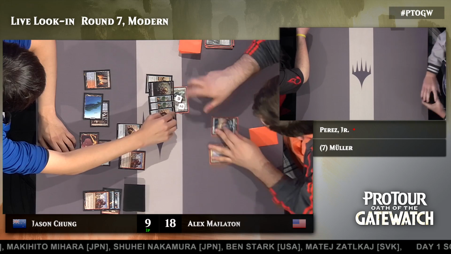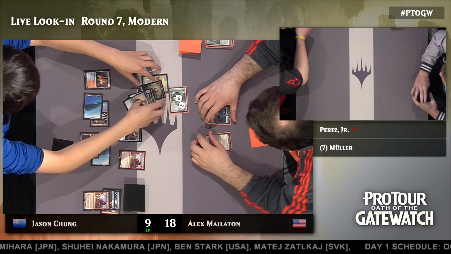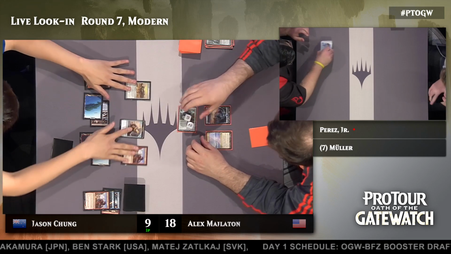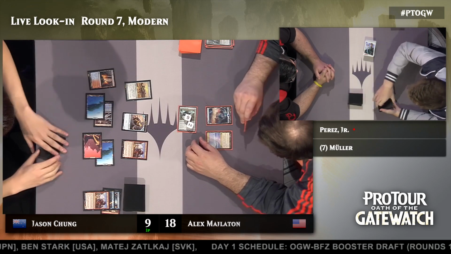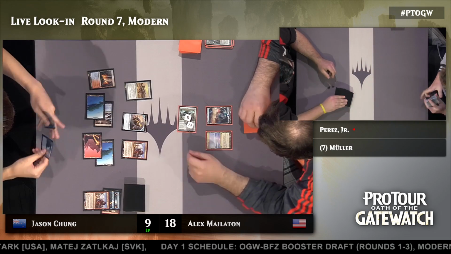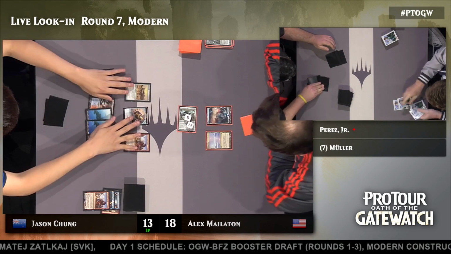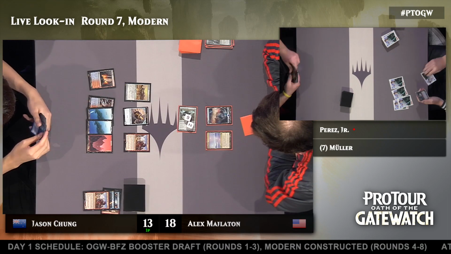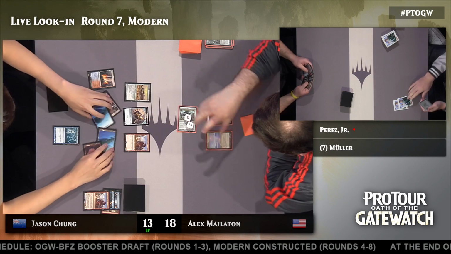because then he can just bounce the Ravager. That's right. And leave Alex Majleton with effectively no permanents. He may even be able to get that Glimmer Void off the table, too. Right. So that was two mana sources already gone just to save the Ravager from that. And then Cryptic Command here, taking care of the Ravager, will then put the Glimmer Void in jeopardy. So really, really nice sequence here by Jason Chung.